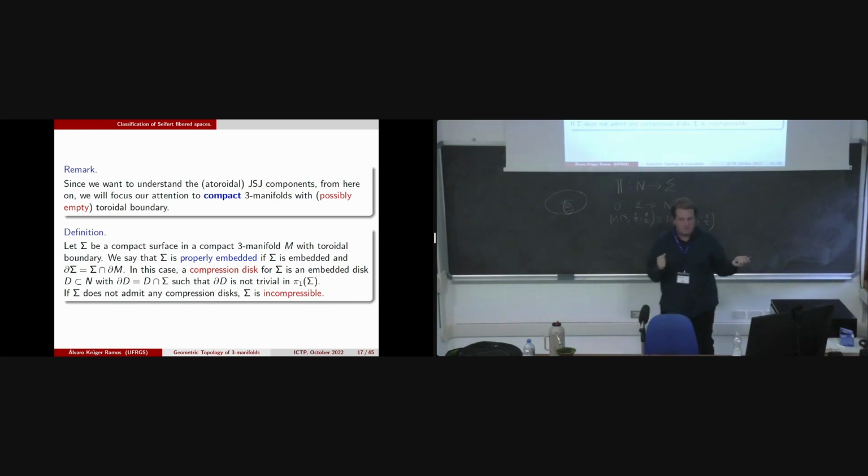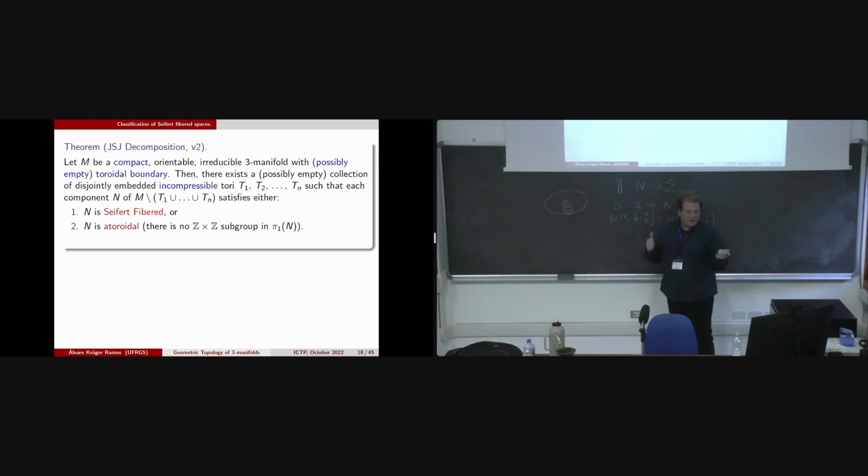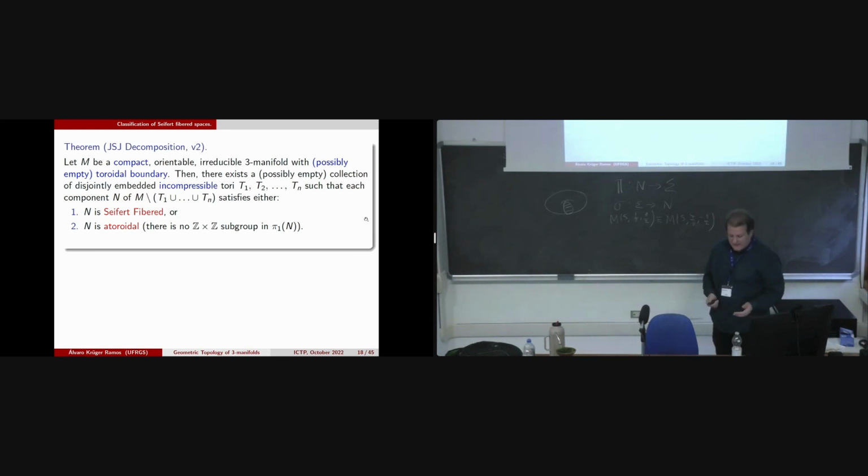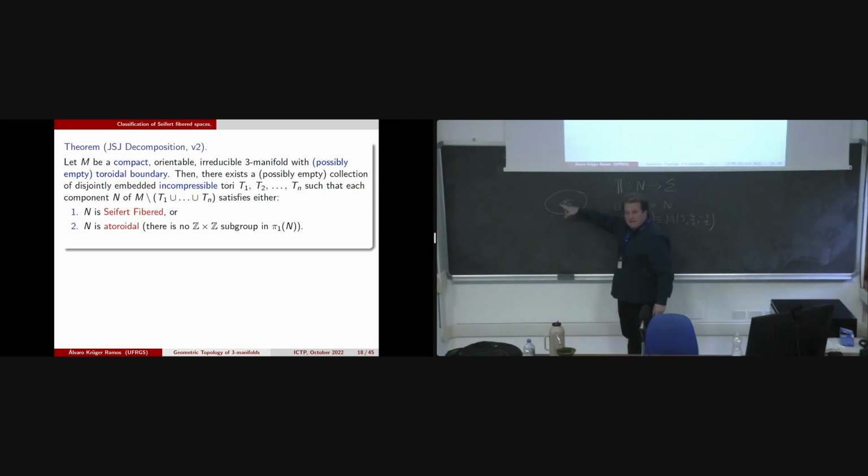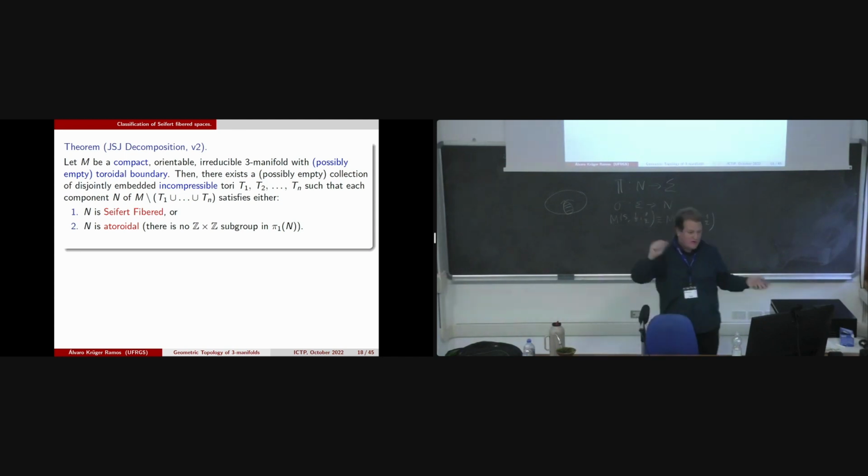Okay, why this definition? Because this word had already appeared in our course twice, and I didn't give any notice about it. It appears in the JSJ decomposition. These tori have to be incompressible, because if they are compressible, if this disk exists, you can simplify things a lot. You could take a neighborhood of this disk. A neighborhood of this disk would be a ball, and then you can cut along this ball. You can make things a lot simpler. So these tori here are incompressible in the JSJ decomposition.